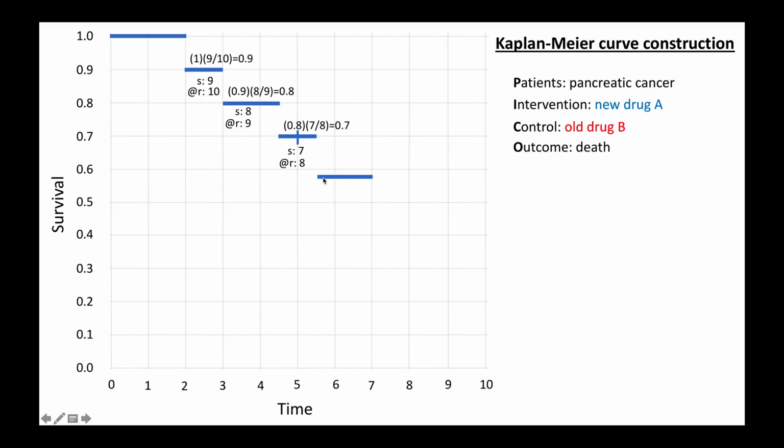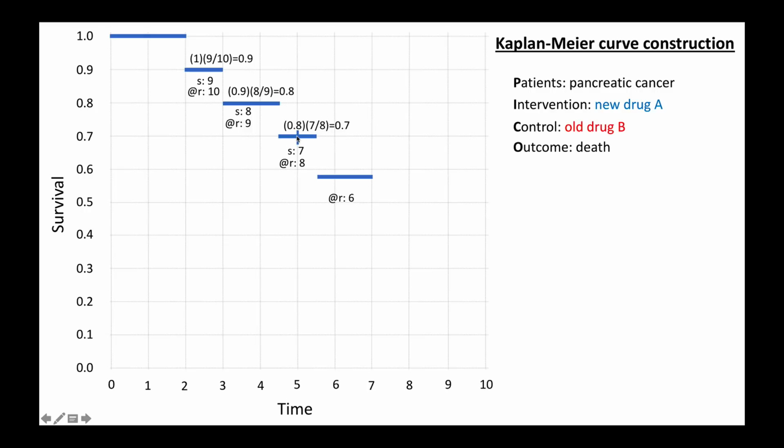So this next cumulative probability, you may have guessed, would have been 0.6 or 60%, but wait a minute, it's a little bit lower than that. How did we get that? Well, remember, there are implications for patients being censored. How many were at risk in this interval? Well, initially you might think 7, but not so much.